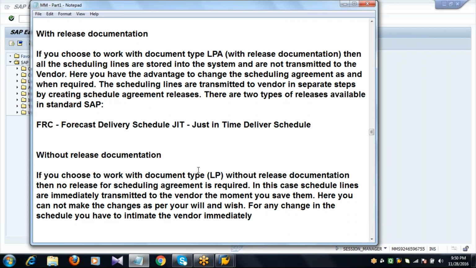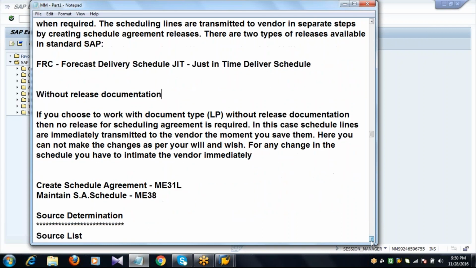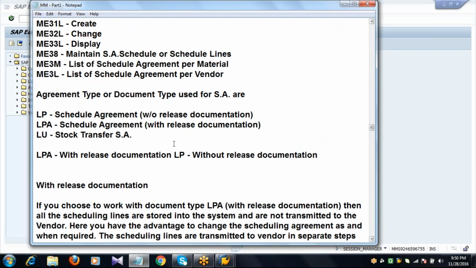Then another one we have is LU, that is stock transfer schedule agreement. This document type is used to transfer the stock of the material from the supplying plant to the receiving plant.